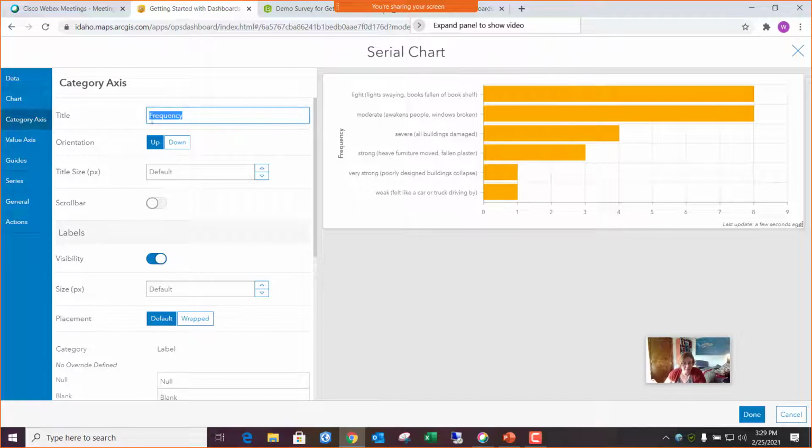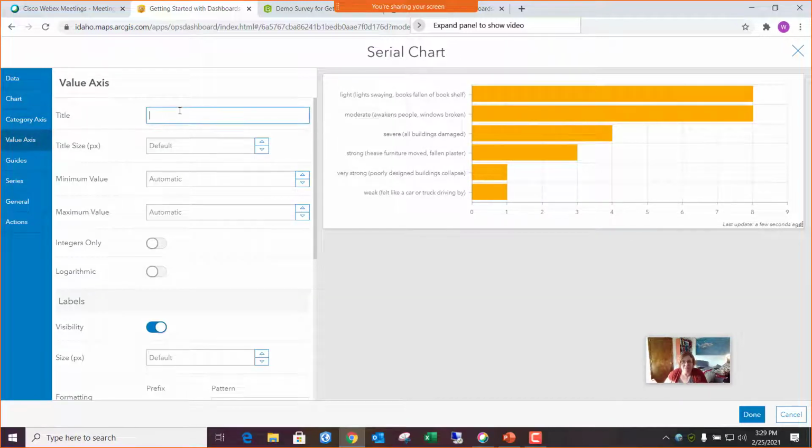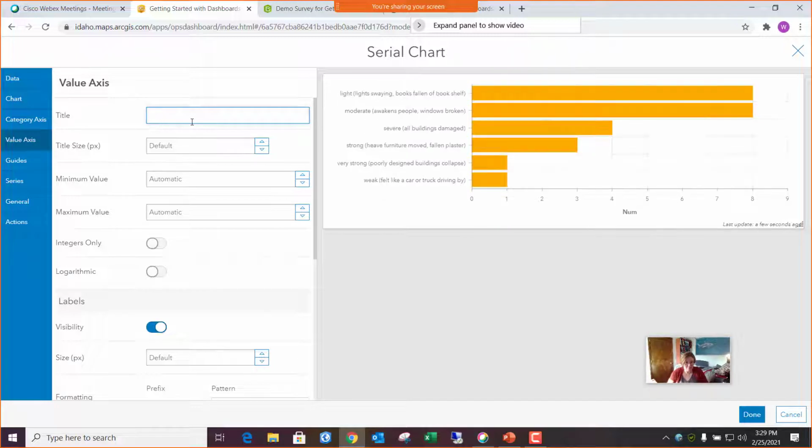Actually, that does not make sense. That needs to go on my next title. So I can put that here, frequency. All right. And so this looks like a pretty good overview.